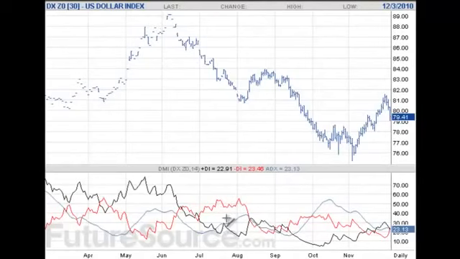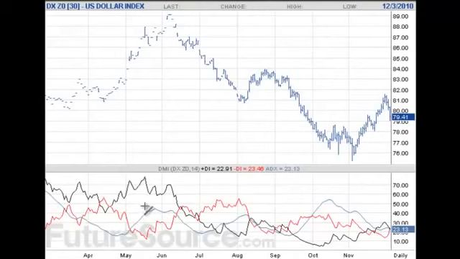Okay. Over in here, well, especially over in here, we broke support. The US dollar went in a bear market. The ADX rose. So a rising ADX does not necessarily mean a bull market or a bear market. It just means a trending market. If a market's making lower highs and lower lows, the ADX will rise with that, saying we're in a bear market. Okay? It's kind of different from other indicators.